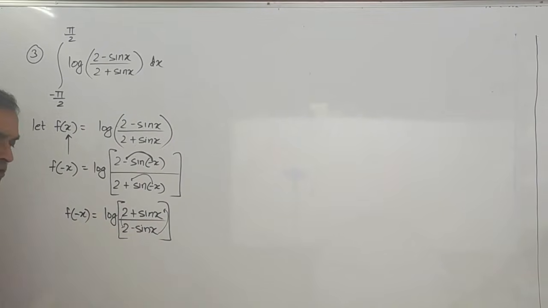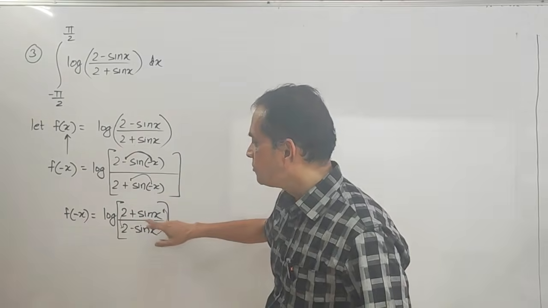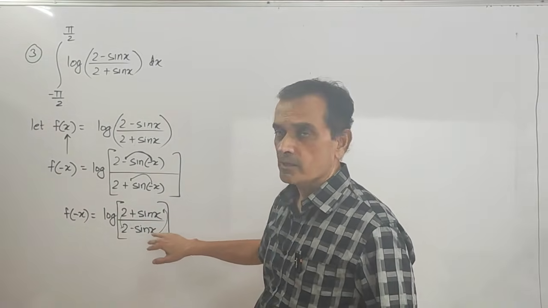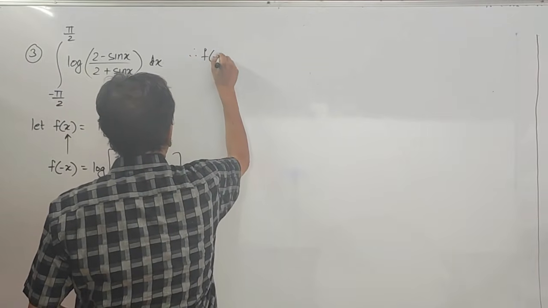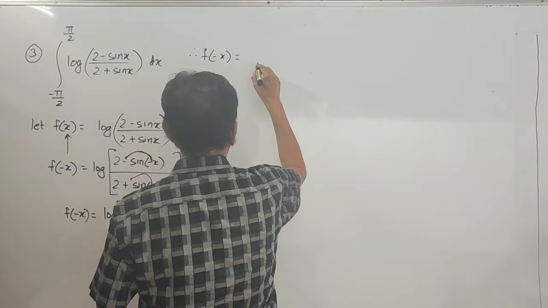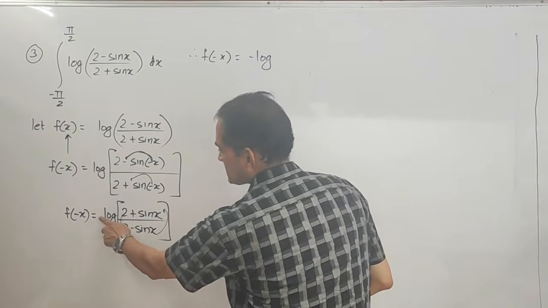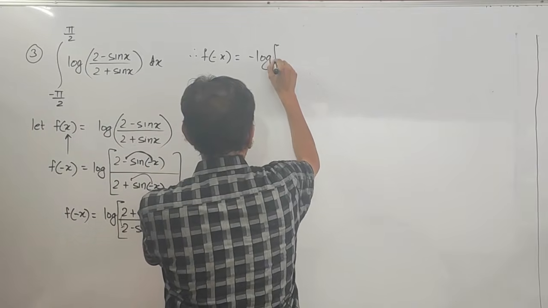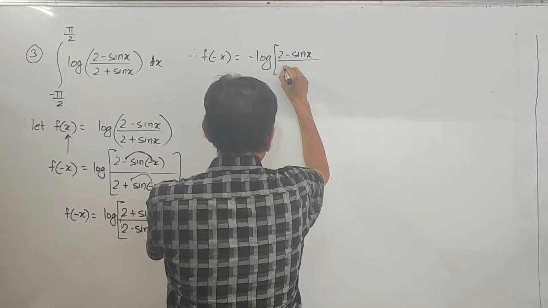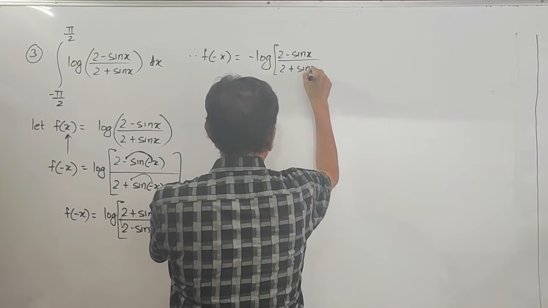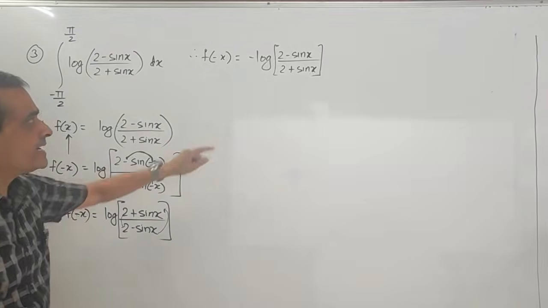So let us interchange this. Now you will ask, interchange क्यों करना है? Because I want to get back 2 minus sin x in the numerator. I want to get back f x over here. So I will interchange this. As soon as I interchange, प्लस का माइनस लॉग हो गया, ये ऊपर गया, ये नीचे आ गया, इंटरचेंज किया, तो साइन चेंजेस.